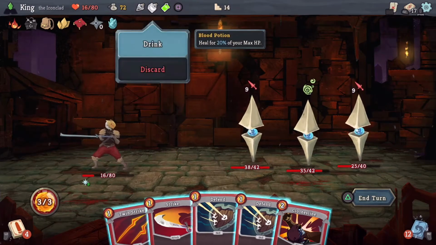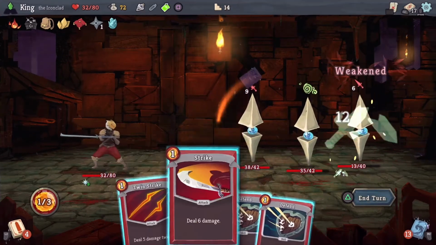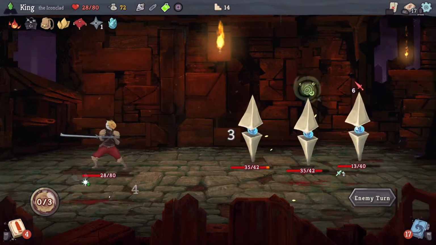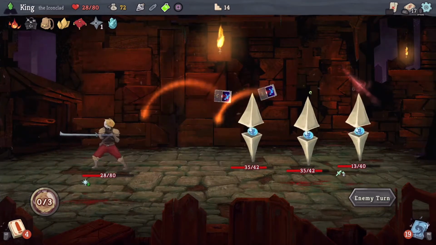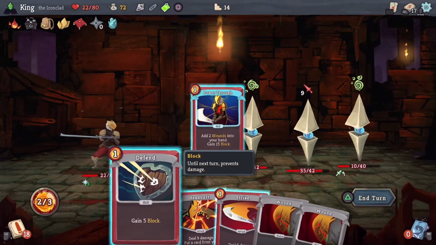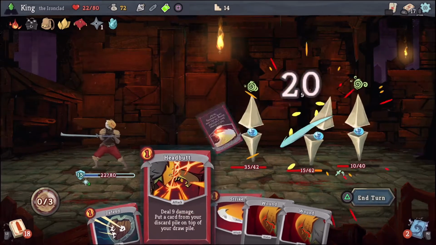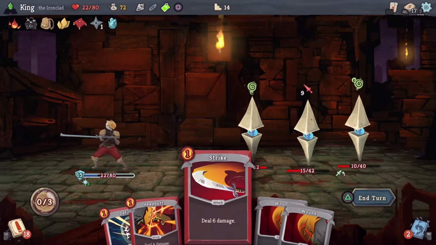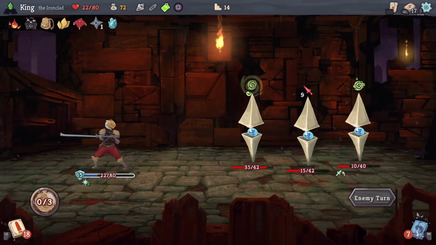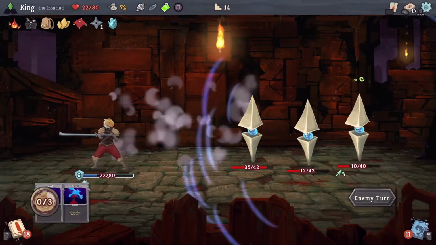Alright, so we're gonna have to use the potion to heal back up. Apply the weak and gain a block. Pick this up, and I'm actually going to do the 20 damage to this one. And that's gonna be it for this turn, just because it's a good way to get that one down. We're already gonna be protected, and I'm hoping I can get the other sentinel down this turn.